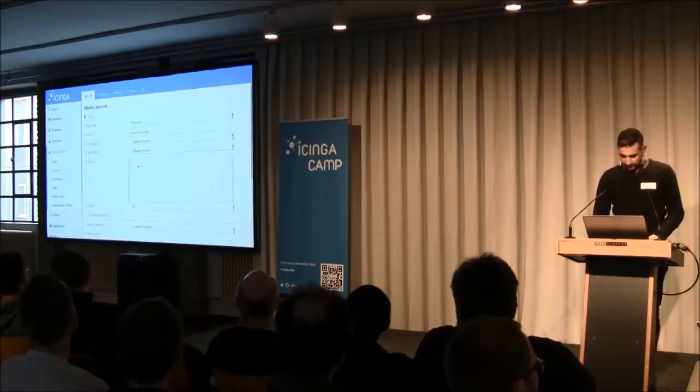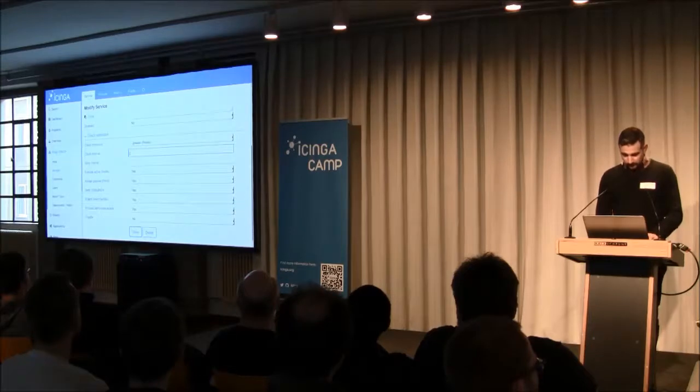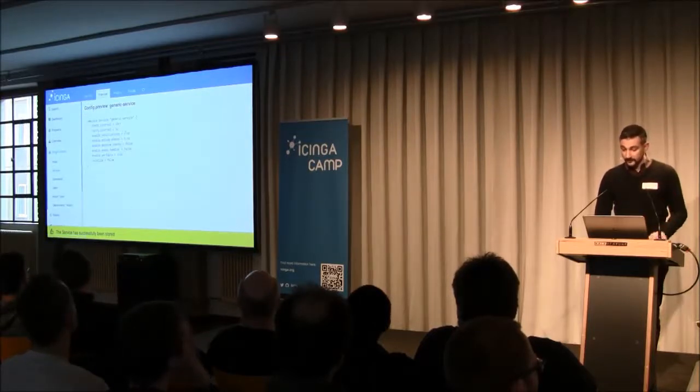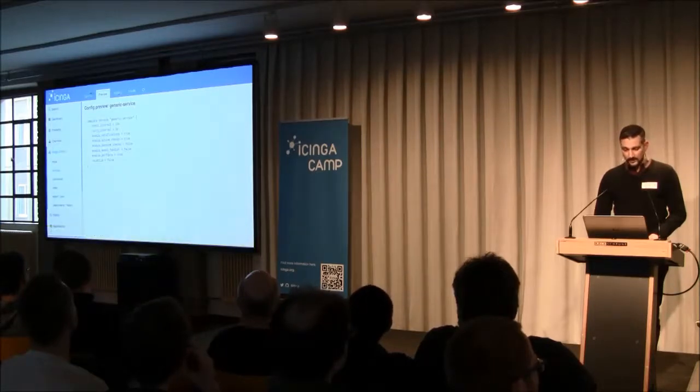You can go, for example, back and say, just for fun, set a check interval like every 15 seconds and retry every 5 seconds, and no passive checks, set them to no just for fun, and I have no event handler, so this is default also off. And it's also pretty cool, so it changed everything, and if I have a look at the history, oh, there are a lot of hidden helpers.